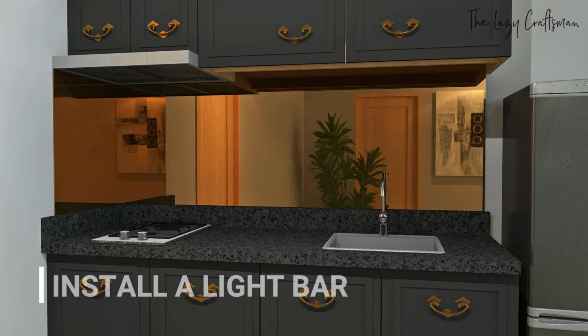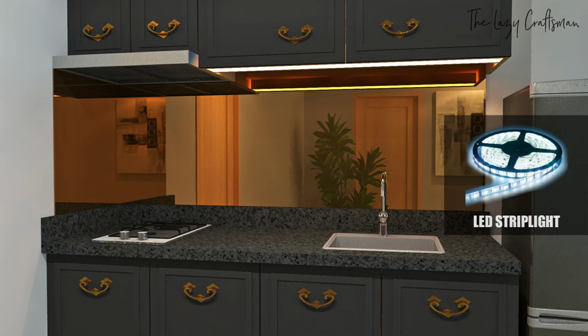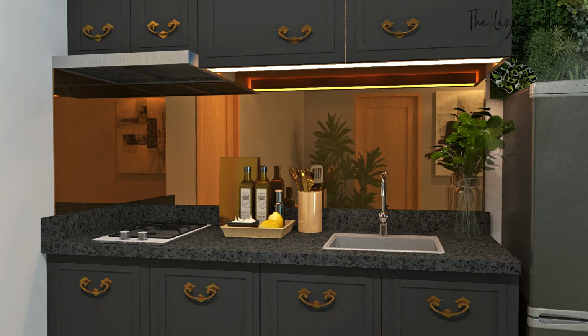After that, install a warm white light bar or striplight underneath the overhead cabinet. Add in your kitchen accessories. And you're done.